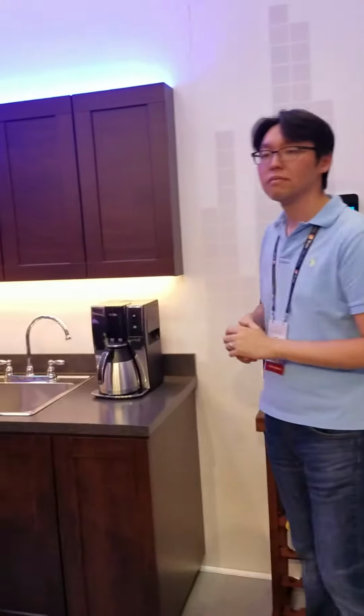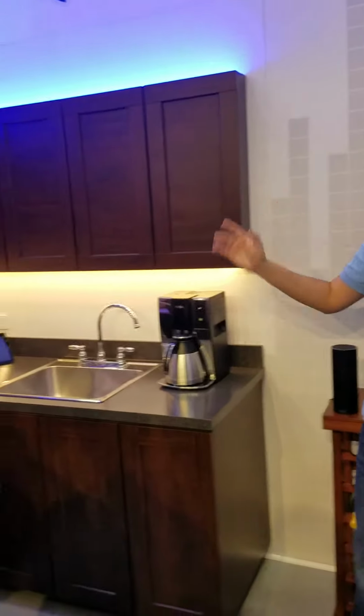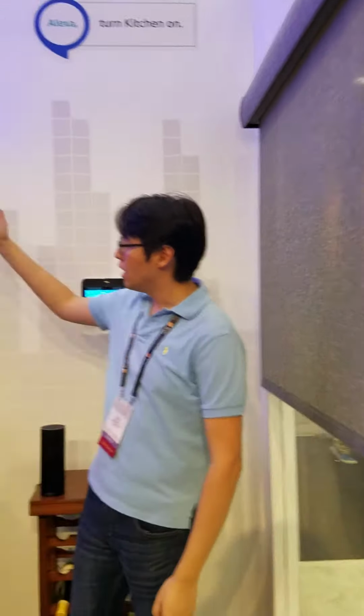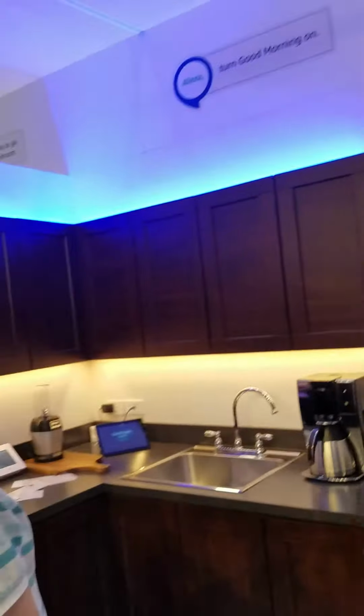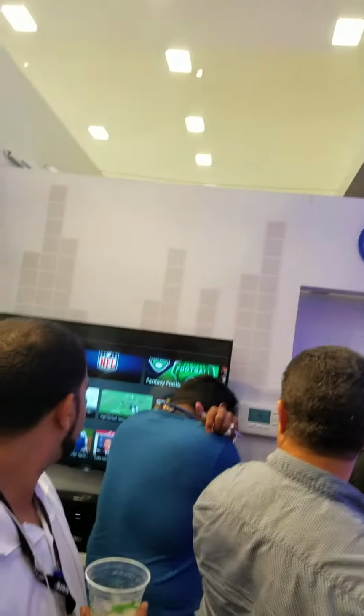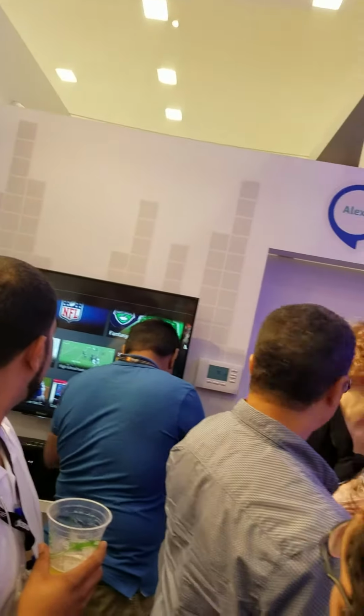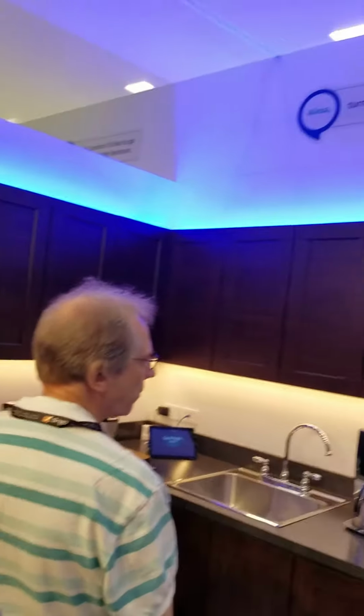It's too loud here. Yeah, there's a lot of ambient noise, unfortunately. As you can see now, the shades are going up, the lights behind you are turned on to 100%, the lights over here are turned on, and the TV has turned on behind you there, and is on the sports section. That is a Control 4 scene, and I'm sure you're all familiar with Control 4.